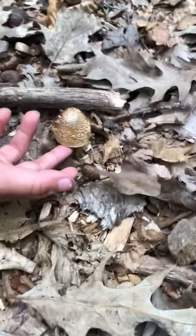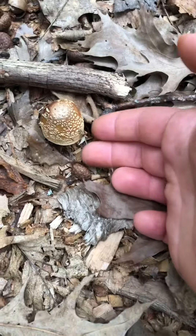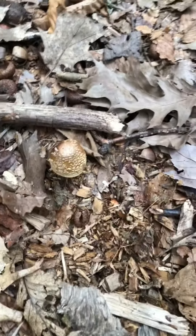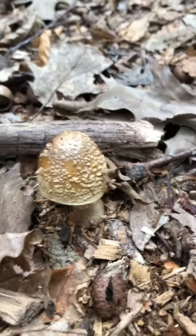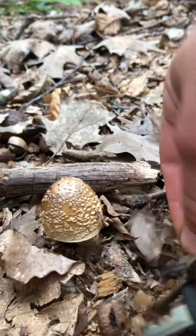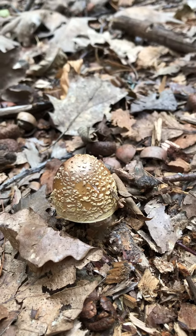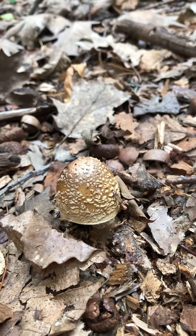You can hardly see it — there, that's a good comparison, that's your hand. That looks like an Amanita. Don't dig it up yet, because I need to make sure you go all the way under it. I keep forgetting to bring my shovel when we go hiking so we can dig under it properly.